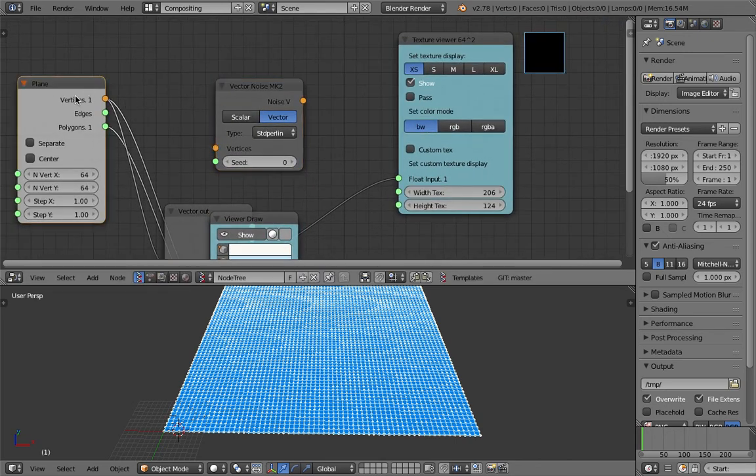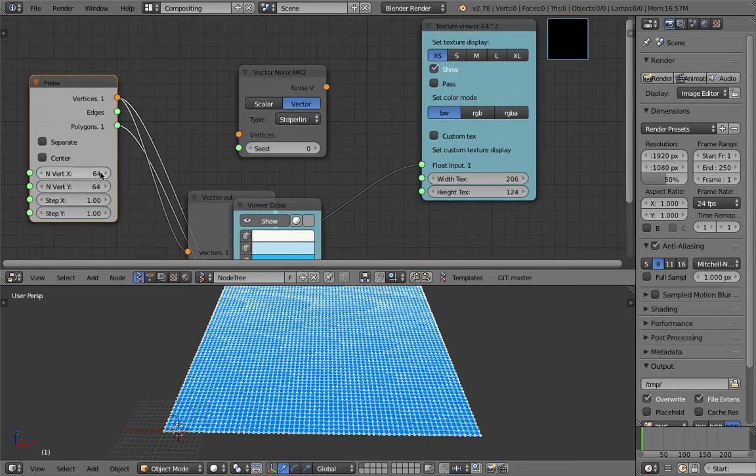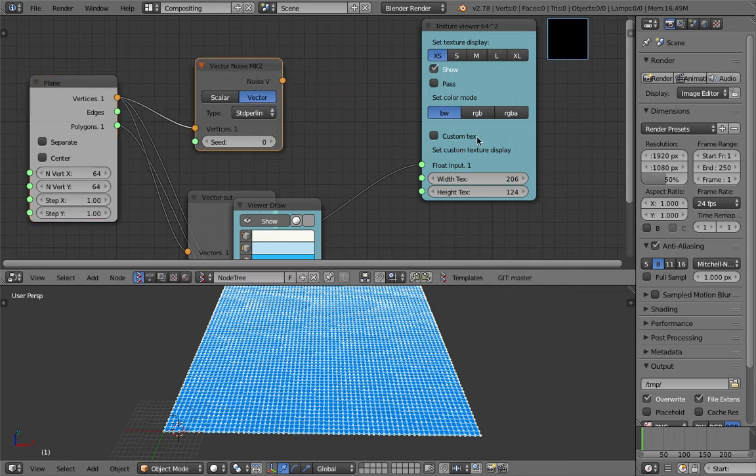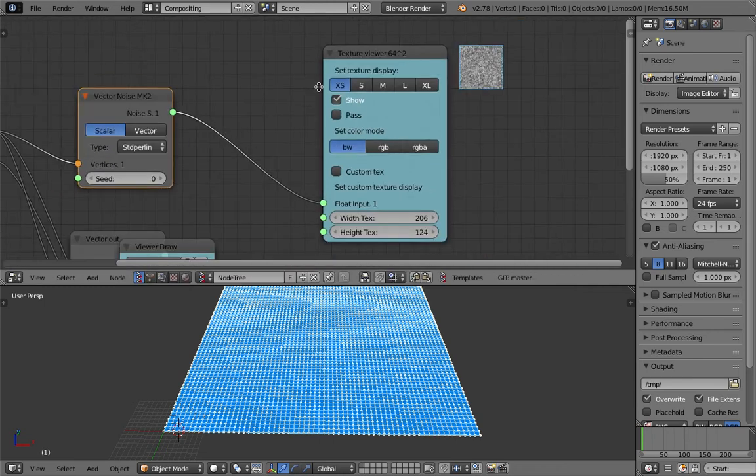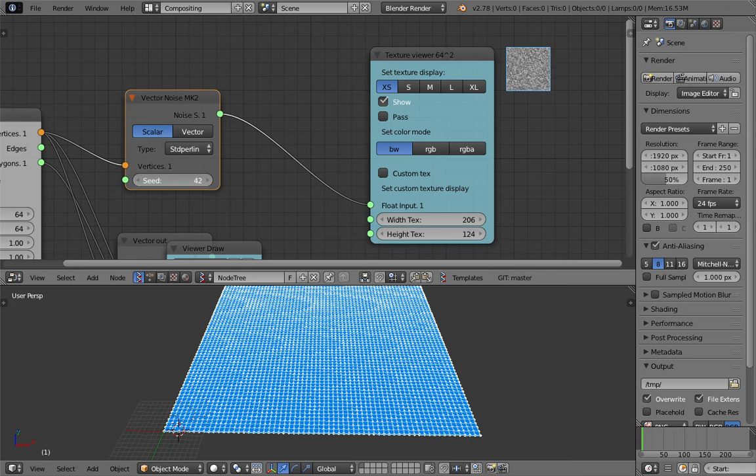The vertices here can come from the plane because it's 64 by 64. If I plug that in and the output goes into this guy as a scalar, I should get some kind of result. There you go. It's a noise value, and we can randomize the seed.